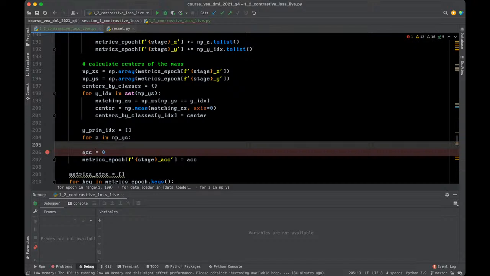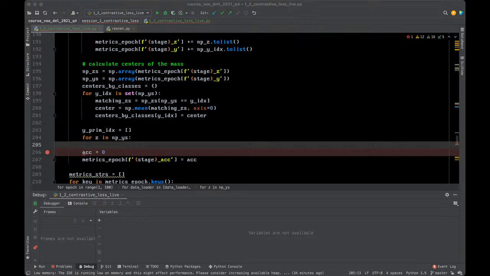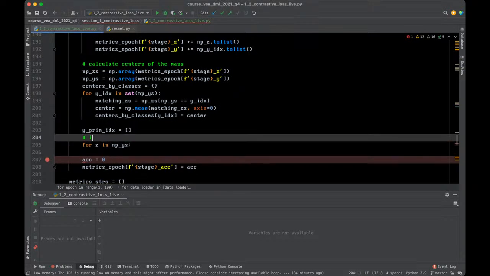So I will drop the line here and include it up top. Basically, we could even write import cdist from scipy.spatial. This is just a useful function to calculate at once all of the distances towards the group of these centers, right? So I will include this function at the top of the code.